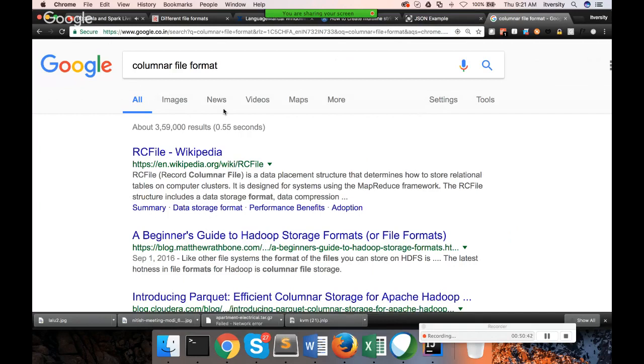The data in Oracle or many traditional databases will be stored at row level. So if you go into the internals of the file format, a file is nothing but contiguous blocks, and each block will contain a series of rows.